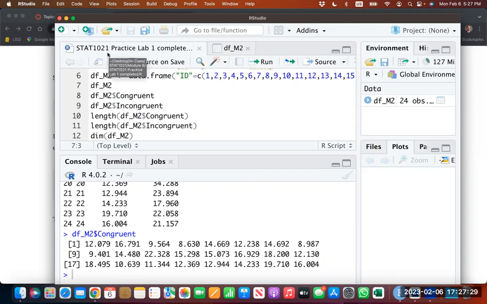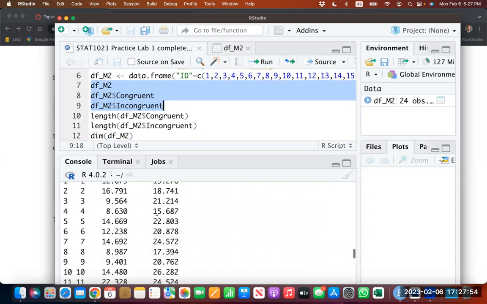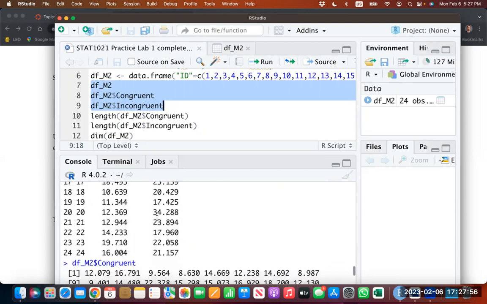When you clicked on the data and it showed the chart, how did you add it to the bottom? If you go to lines 7, 8, and 9, these three lines are doing nothing else but displaying your object. If you run the whole thing, it shows you the entire data frame. You highlight it and run that. Whatever's highlighted will be processed by R if you press Control and Enter. If you only have a blinking cursor in one line, it will run the entire line. That is the distinction.